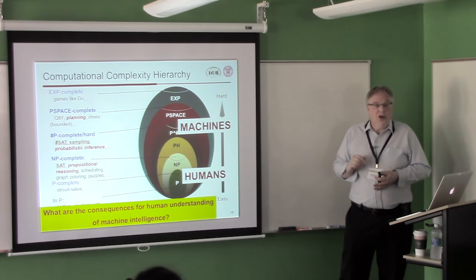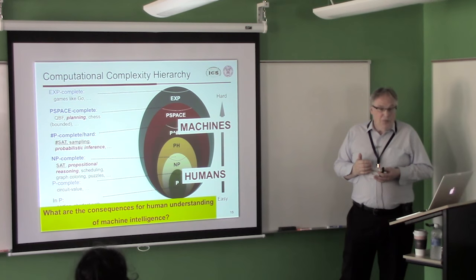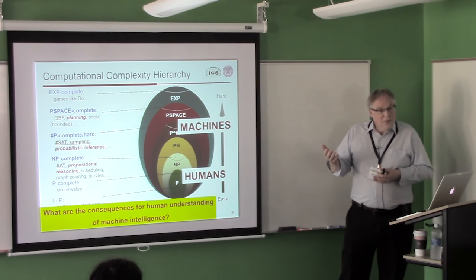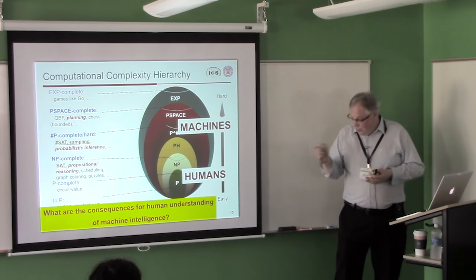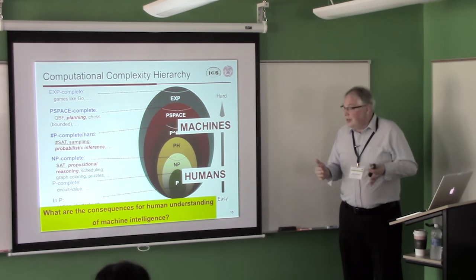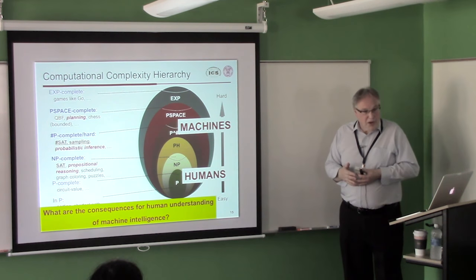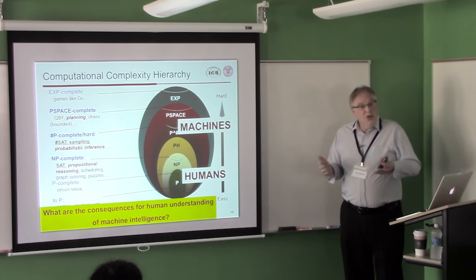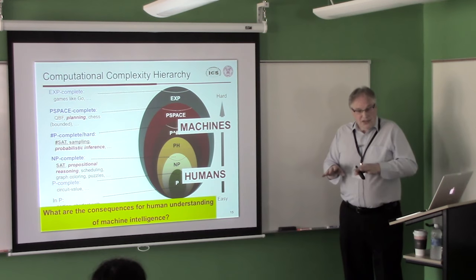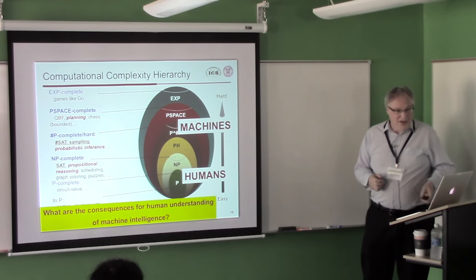And that sort of leaves this issue of, how we're going to trust these programs, that they really are doing the right move, or is alpha go trying to trick me into doing something very dumb, but I will not know it. So there's sort of, maybe we have to develop a notion of trust, or have other programs watch the programs, making their moves. But it's not so easy. I think the example I gave is the verifiable proof is a very nice case of where it is checkable, but in general it's not. So, okay, and I think that's it actually. Thank you.